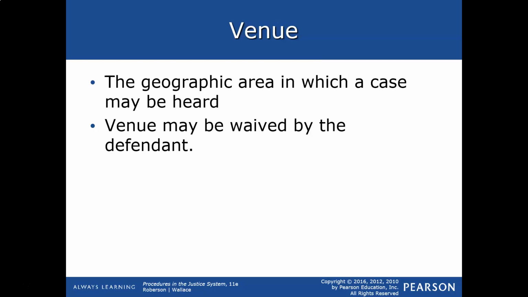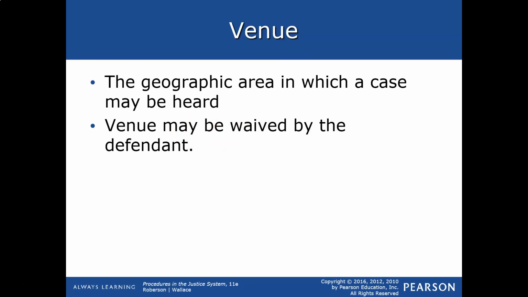Venue. A lot of people get venue and jurisdiction confused. Venue is much more basic concept. Venue is just the location, geographic location where the case should be heard. If I smash someone's car window out in Fresno, I'm going to go to court in Fresno. I'm not going to go to court in Santa Barbara, right? Because Santa Barbara doesn't have, the venue is incorrect. It's not the right location. So let me talk about a change of venue.